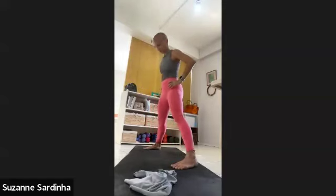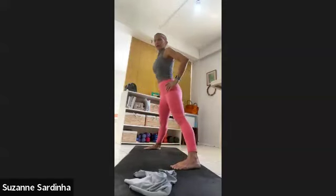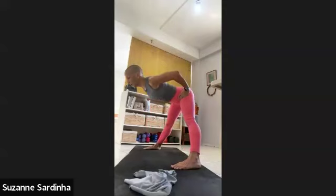All right. Now, legs wide. Flat. Hold it there. Set it up. Then hold for 30 seconds. You want your shoulders in line with your hips.